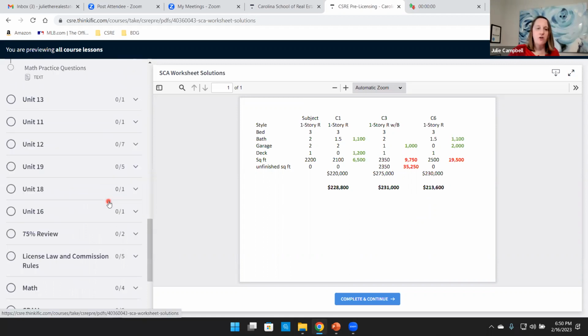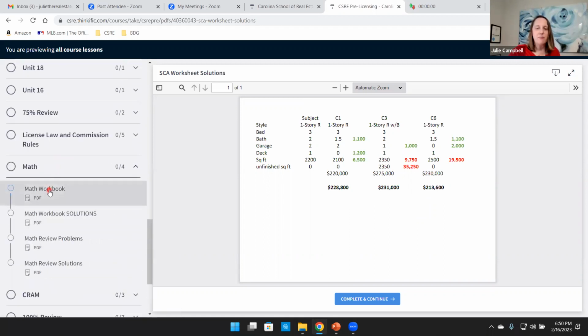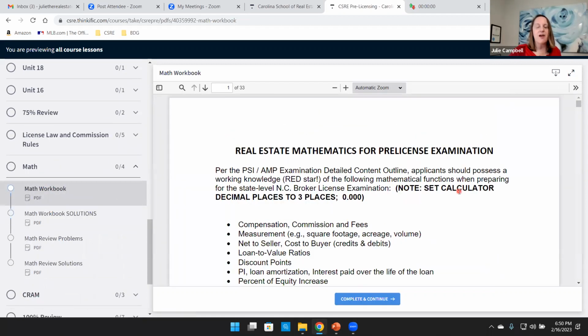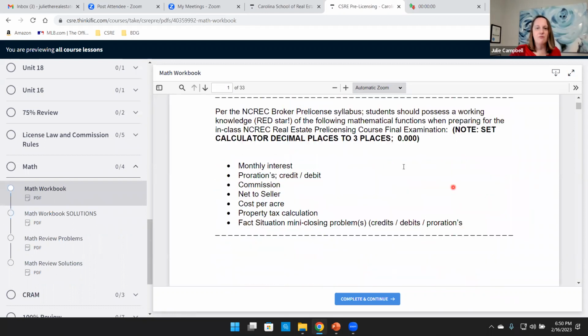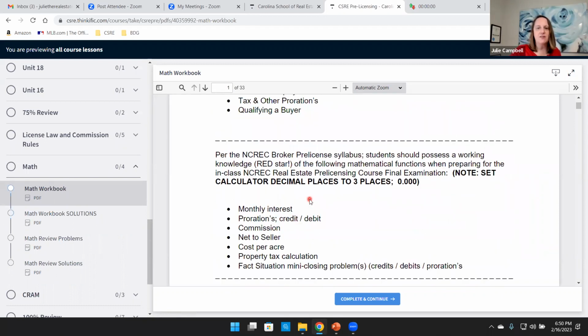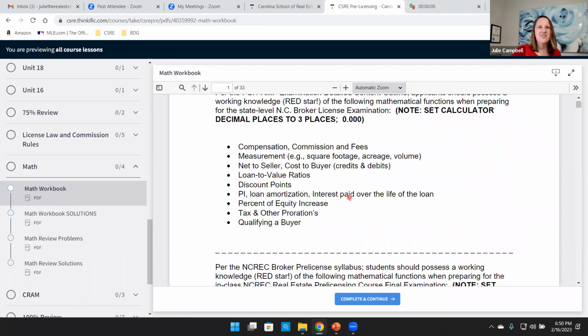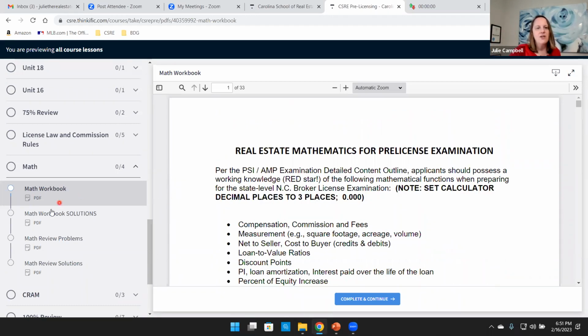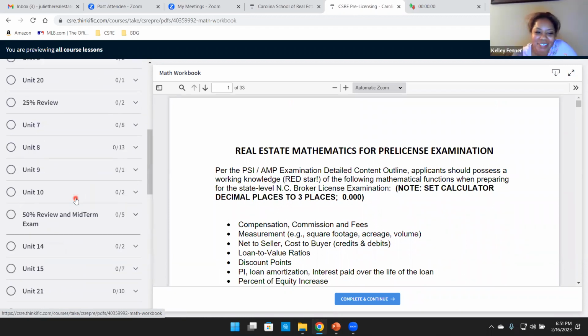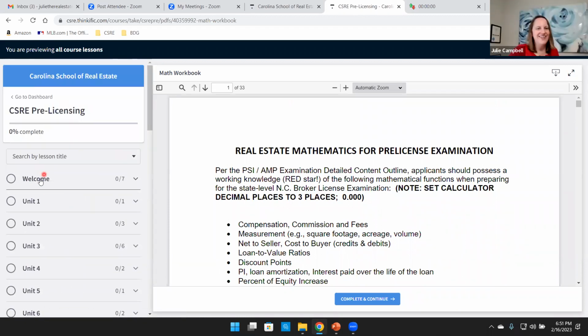I still remember the math workbook breaks down. Remember page 1 of the math workbook, it tells you what math you can see at PSI and what math you can see on my exam. So it gives you that breakdown. And actually, never mind sales comparison approach, because it's not really math, right? You're just adjusting comps. So I guess you could interpret that as math. Just when I got a hang of 21, and then it's like now this. I'm like, oh God. We move on, right?